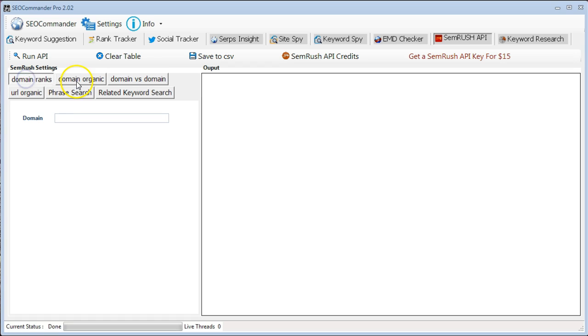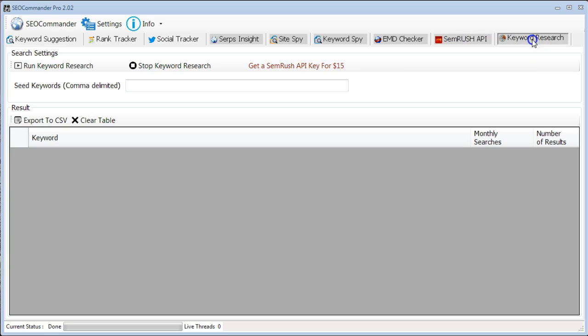We saved using free APIs and stuff like that. We wanted a reliable tool. We use this tool ourselves. We wanted reliable data, and SEMRush is the place for that, we thought. So we've added that in. It is a monthly fee of $15, but it's well worth it. And if you check the price of SEMRush itself, you'll see that's highly discounted compared to what they charge for a monthly subscription. Okay, so then we've got keyword research.